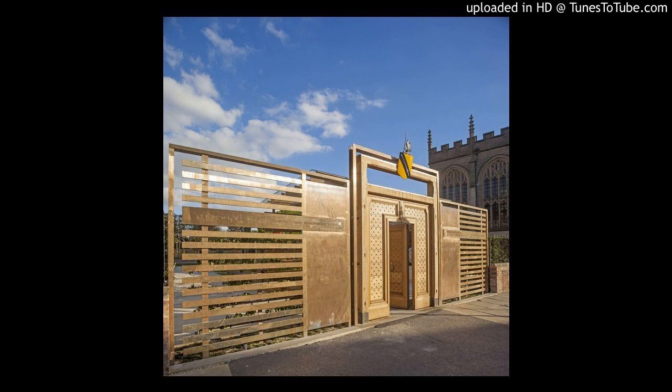Here you can also listen to audio descriptions of highlight objects from the collection. Some of these objects will be on display on site. The main entrance is to the right of the exit door and is always staffed. From here, you enter the garden before continuing inside to the exhibition.